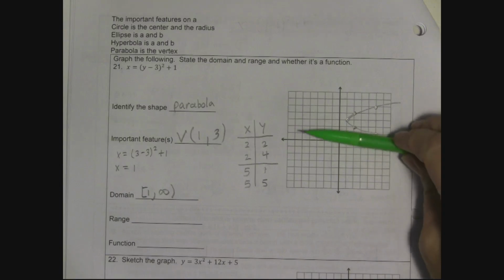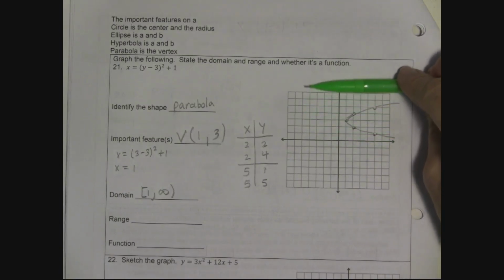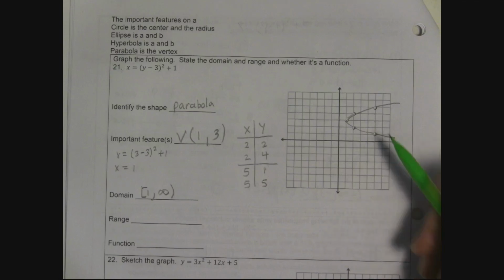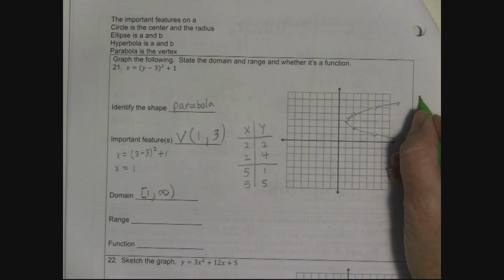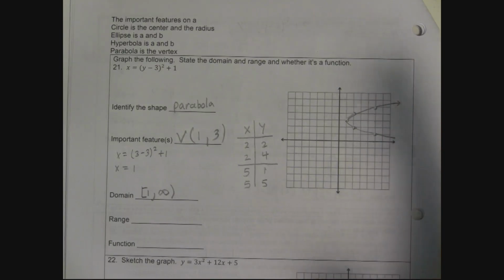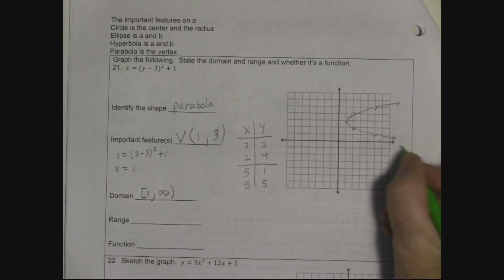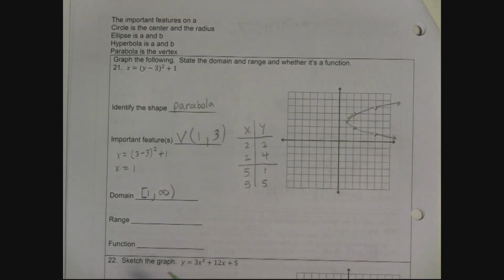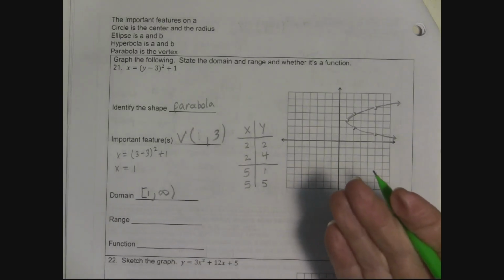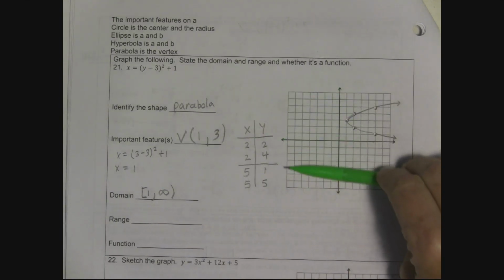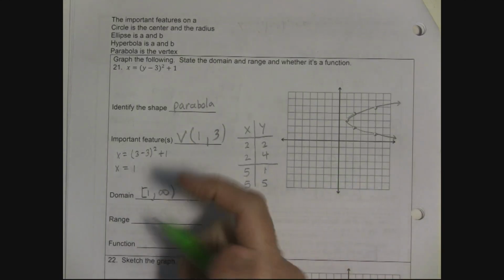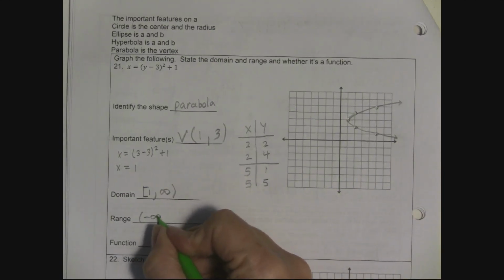And then the range is, well, how high does it go? It might not look like it, but this parabola, as it's going upward, just goes slowly up and up and up and up. So it goes all the way to the top. And how low does it go? Well, it goes all the way to the bottom, and you always go small to large. So it starts at negative infinity. That's all the way down to the very bottom. It keeps going lower and lower, negative infinity to positive infinity.